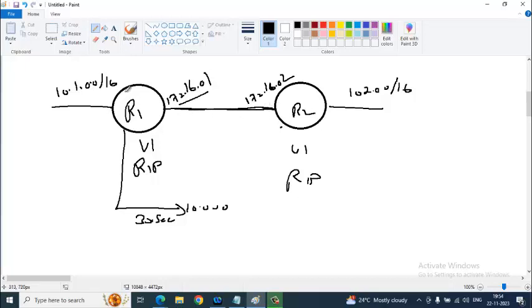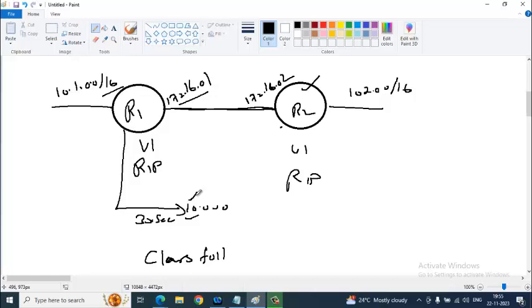But what is the actual mask? It won't advertise it. Classful protocols don't advertise the subnet mask, which is /16. Instead of subnet mask, some people say prefix length; both are the same. What is the length of this prefix? 16. So classful protocols don't advertise the prefix length. The receiving router will understand, oh, it's a class A because it is number 10. Class A range is 1 to 126, isn't it? So router 2 understands that router 1 is sending the 10 network.